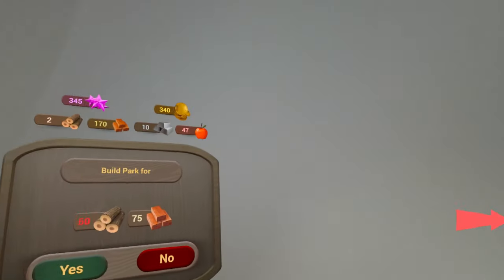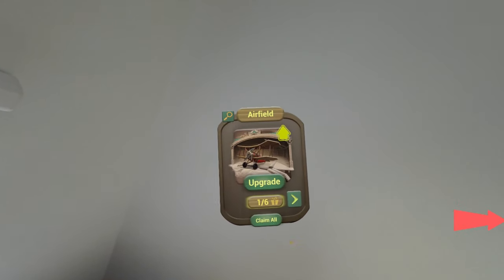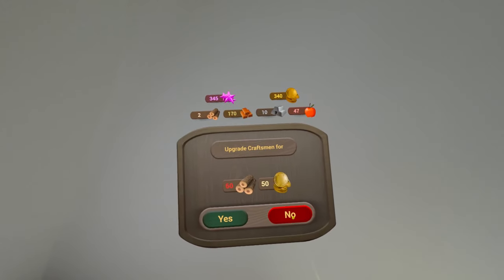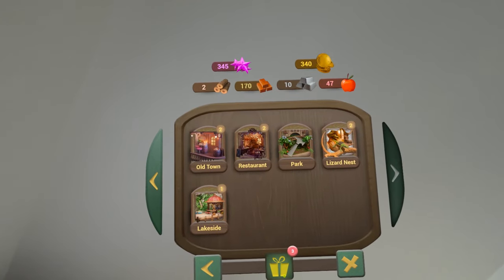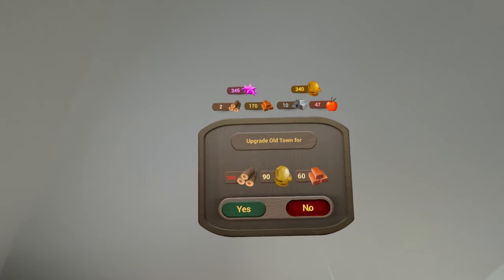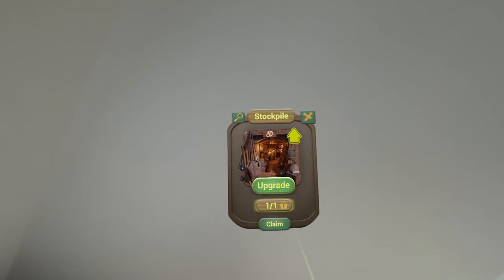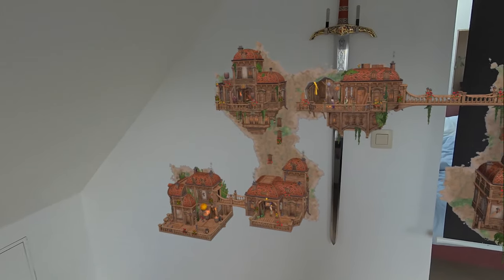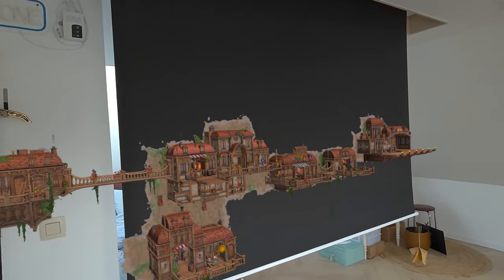A park. Nope. Airfield upgrade. Nope. Craftsman upgrade, but I'm just unlocking everything right now. Nope, we need wood for everything and we are out of wood. Nope. Stop. Okay, that's all our upgrades. Wood. Hello.